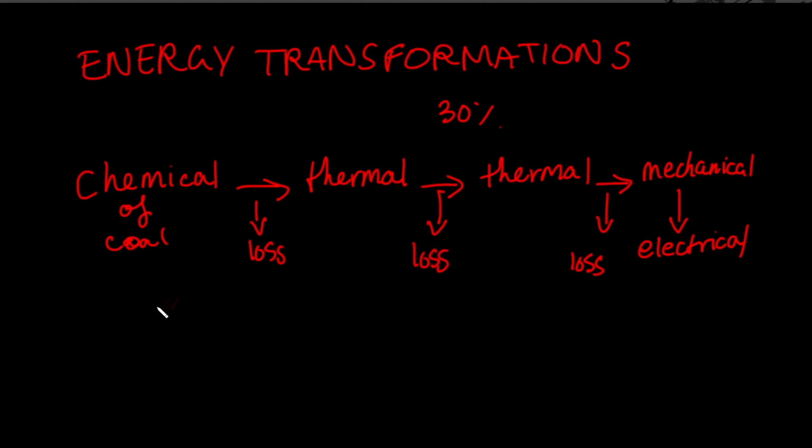Another example that we're going to encounter later on when we discuss combustion of fuels is warming a beaker of water. So if this is like a fuel burner, the energy that's released from that is going to burn this beaker, and then heat up this beaker of water. But the energy transformation that we are going to get from that is not going to be 100% efficient. It may be something like 60% or 70%. It depends really on the apparatus we have.